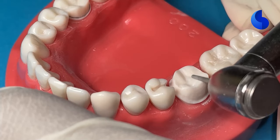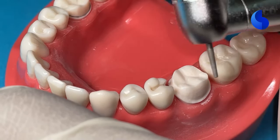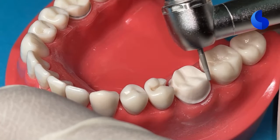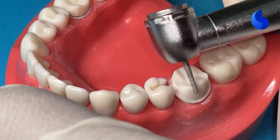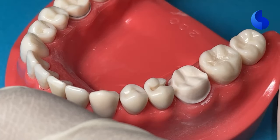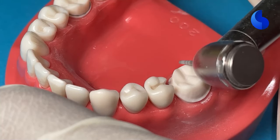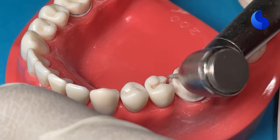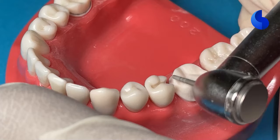After you've smoothened out all the axial surfaces and the occlusal surfaces, you can now go back and re-establish the functional cusp bevel that you placed when you started preparing your tooth structure. And you can now do this with this finishing burr. Another burr that's great is a carbide burr, a football burr, which you can also use. And also do the same thing on the lingual cusp, just to remove the sharp edges.